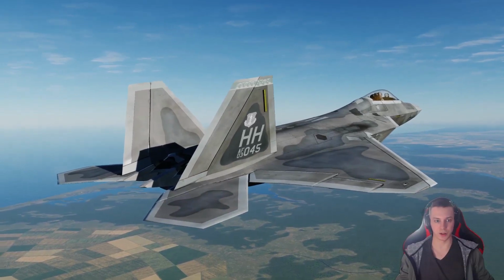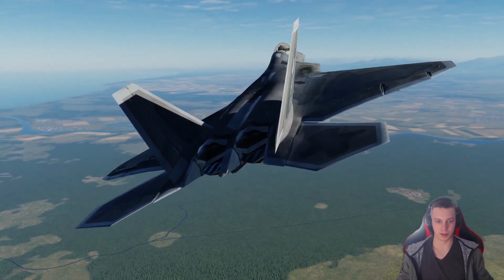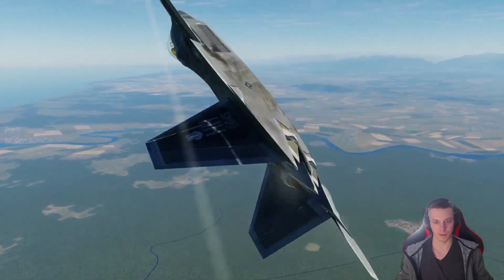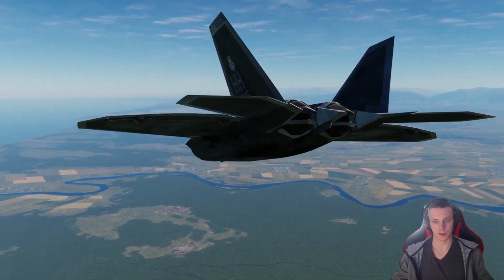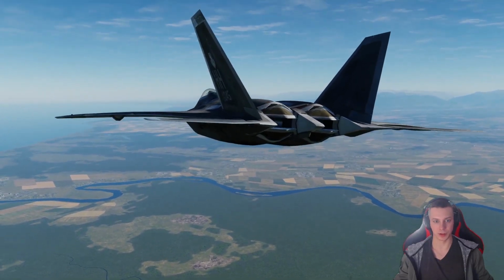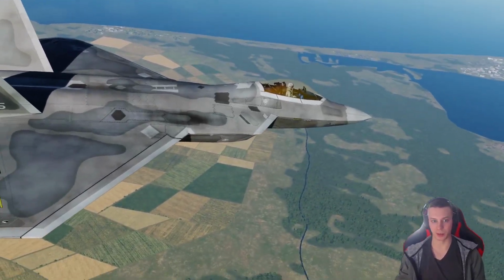Supposedly the thrust vector animations are supposed to work. I'm not seeing it a whole lot. Yeah, I'm not seeing the nozzles move for thrust vector. So that can't be it. That's super cool how the paint moves.